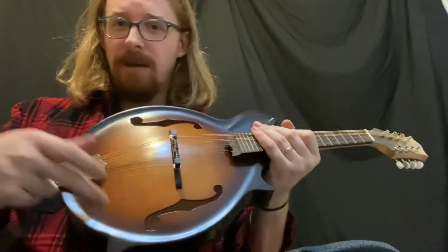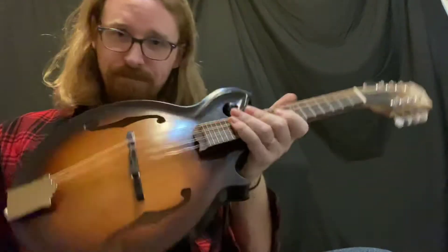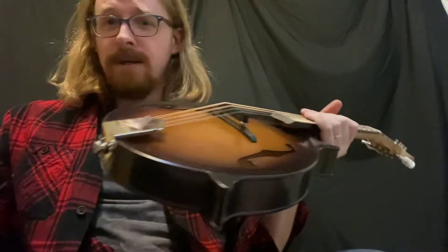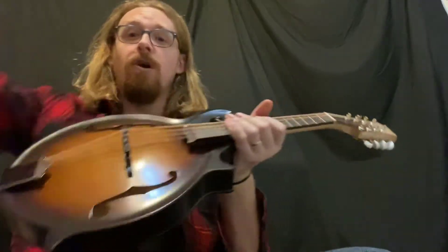I made a template of this top plate for all my future mandolins for my copycarve machine, because I like the scroll and I like the low arch. With a lower arch, you get a little more flexibility out of the top, so you get a little more harmonics and a little more low end.